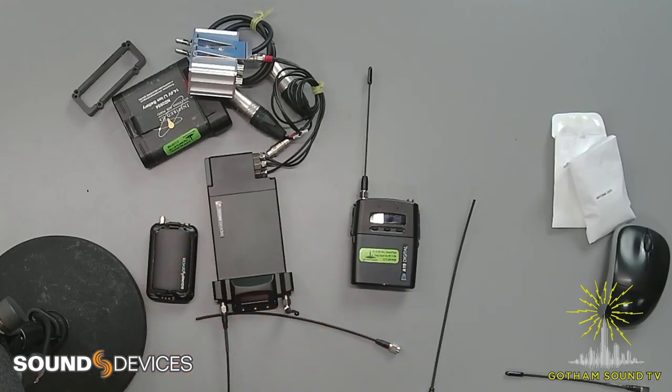Another question from Martin: am I correct that after auto-tune, we will still need to manually dial in the transmit frequency? Maybe is the answer. If you have an A10 transmitter, my understanding is that yes, you will need to dial in the frequency. But the A20 can pair with the receiver and be controlled directly. I hope that's the right answer — that is what I read on the page earlier, and I'm going to stick by it until I'm wrong. I think that's it for questions, unless something comes in in the next 10 seconds.